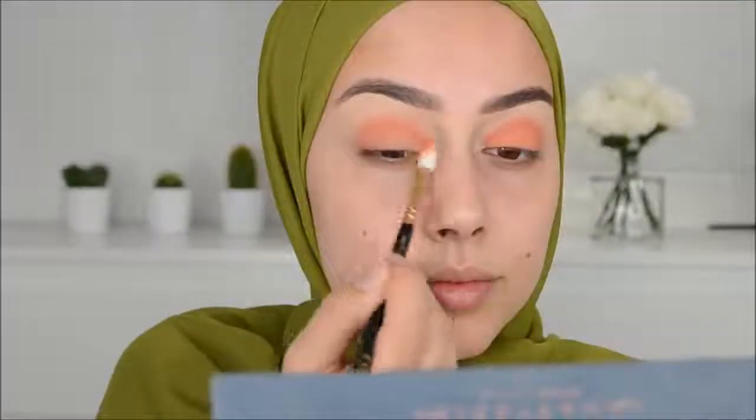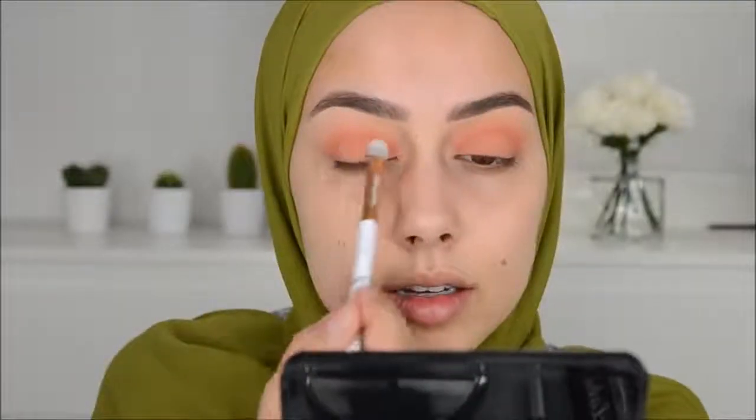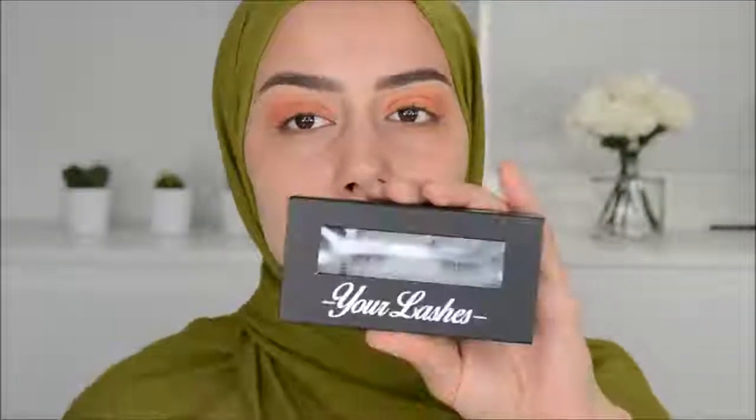I picked up a little bit of the peach color on this brush and blended it into my crease. Going back in with the peach color and pressing it. I think it has to do with the Subculture palette that the crease gets darker every time — I redid it and it's again darker in the crease. But it doesn't matter because I still like it, it's just not exactly what I was going for.